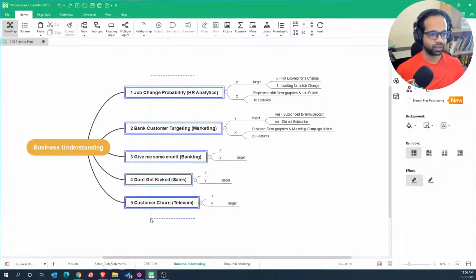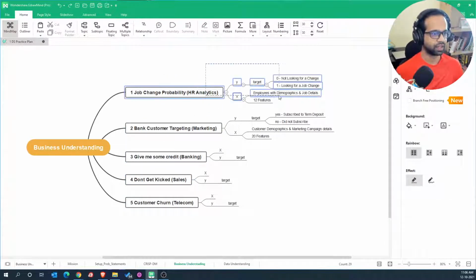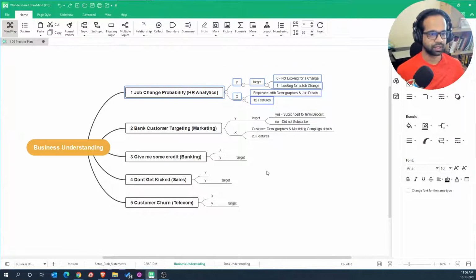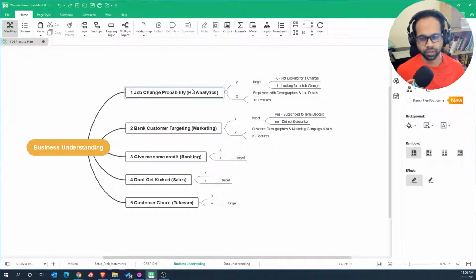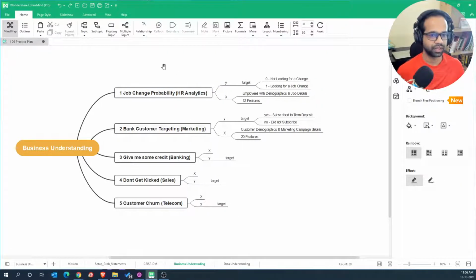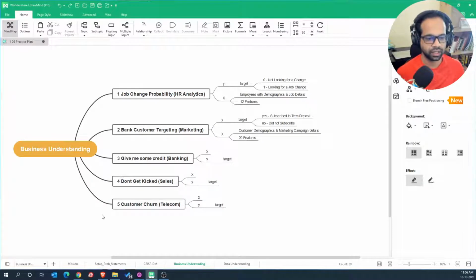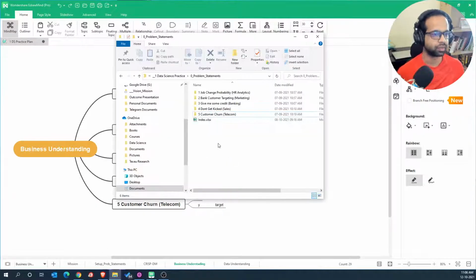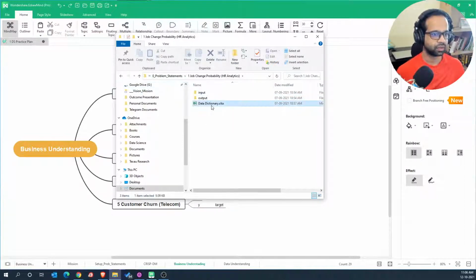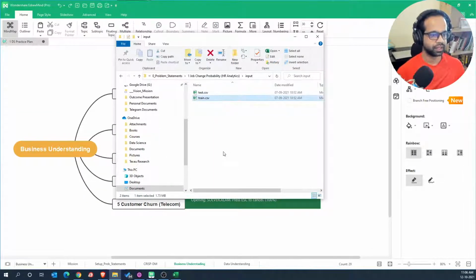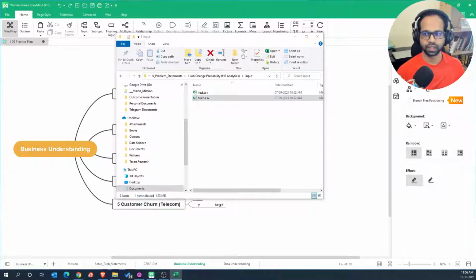Now, there are 5 different problem statements that we have, and I'm going to look at each of the variables and understand what the business objective is and sort of make up or guess if I don't have any understanding of it. Again, remember, this is a practice, so our understanding will continue to improve as we do the practice sessions. So I'm going to go to the folder that I have, and I'm going to open the data dictionary for this data. Similarly, I'm going to open the input data, the trained data, and see what we can determine from this.